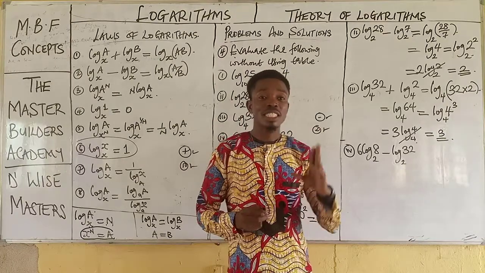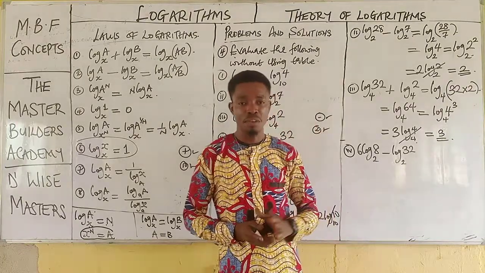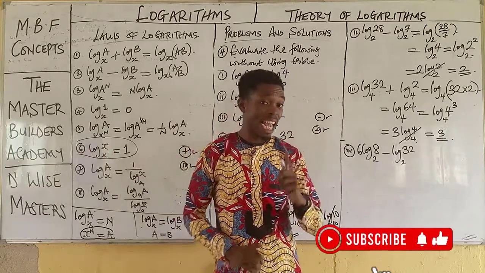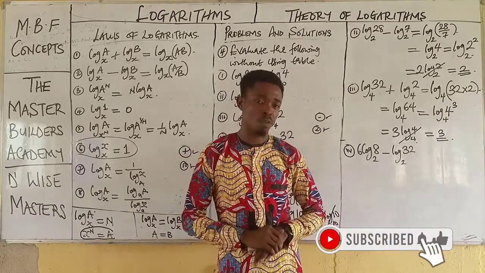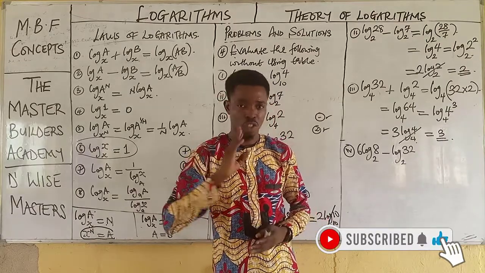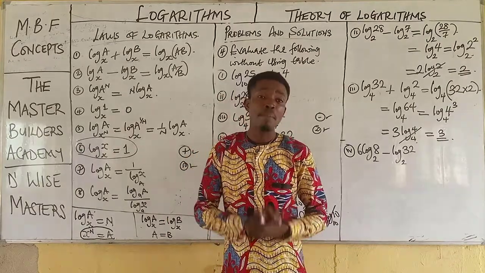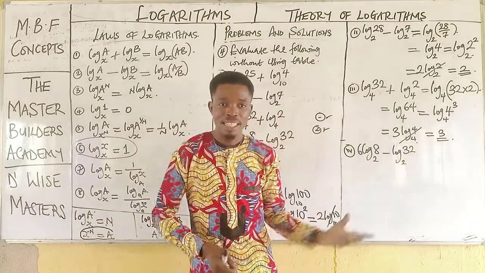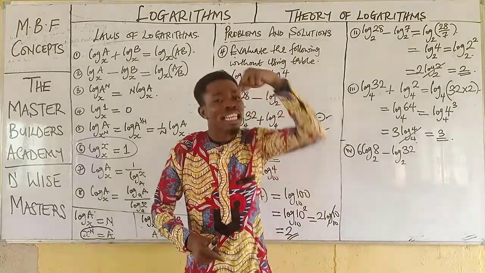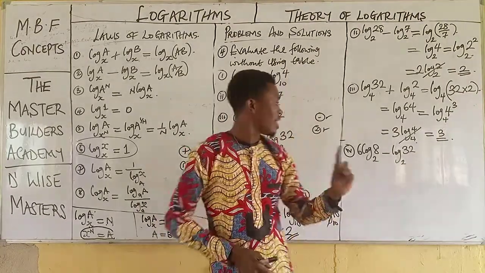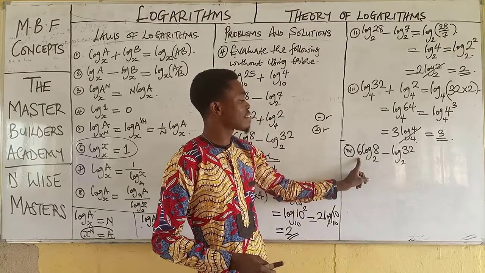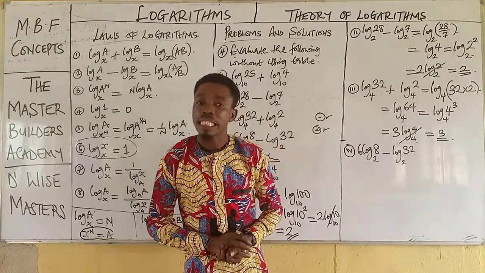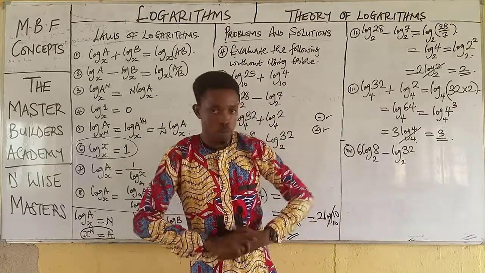Remember, if 2 of the conditions are met, while the third condition is not met, guys, we cannot apply this law until the 3 boundary conditions are fully met. Now, the sign connecting them is already a pass mark. The base equal, pass mark. Now, let's check the coefficient. The coefficient of this guy is 6. The coefficient of this guy is 1. So, can we apply the law? No.